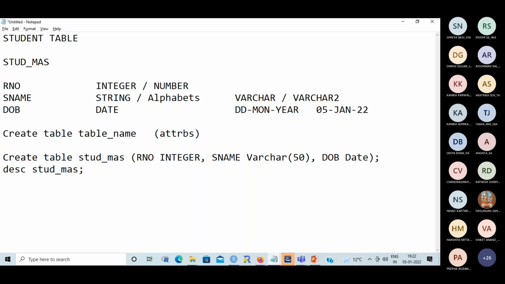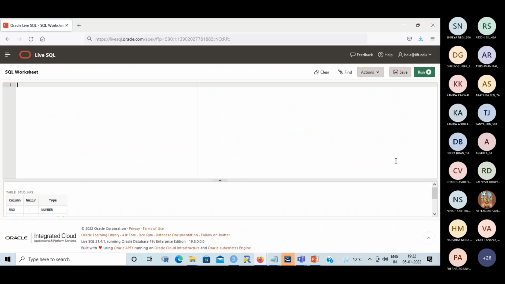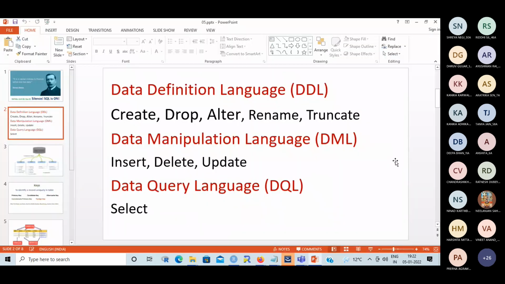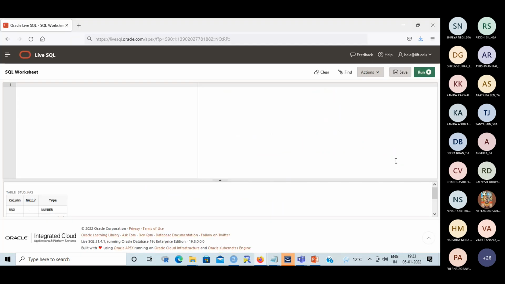Now what next? Tell me. We have created a table, so we need to enter some values. Very good. To enter some values, it would be data manipulation because we are going to affect the table.